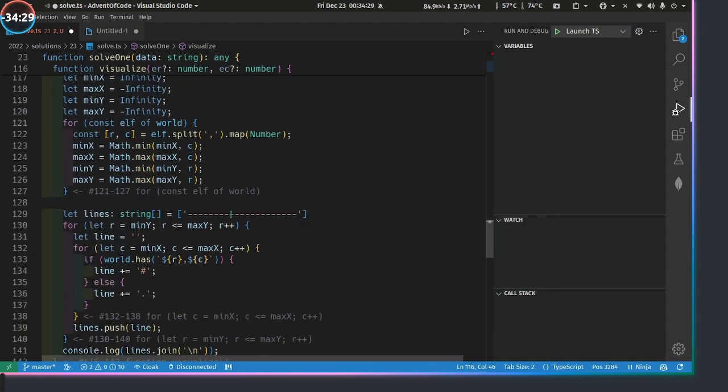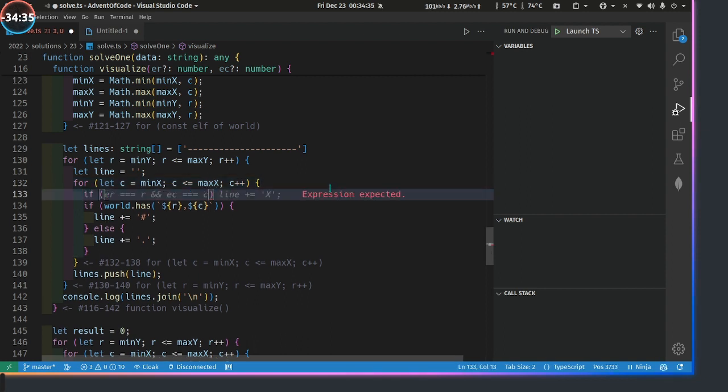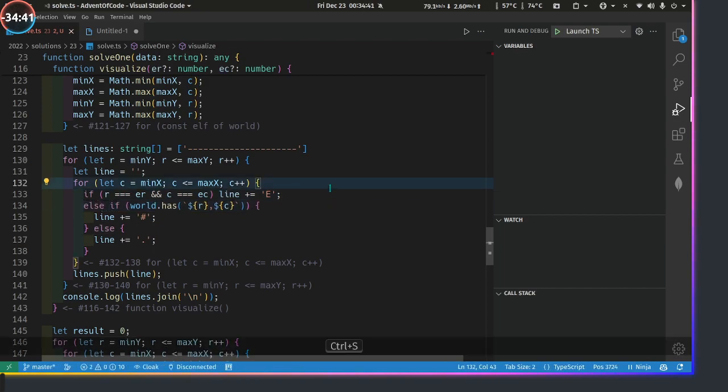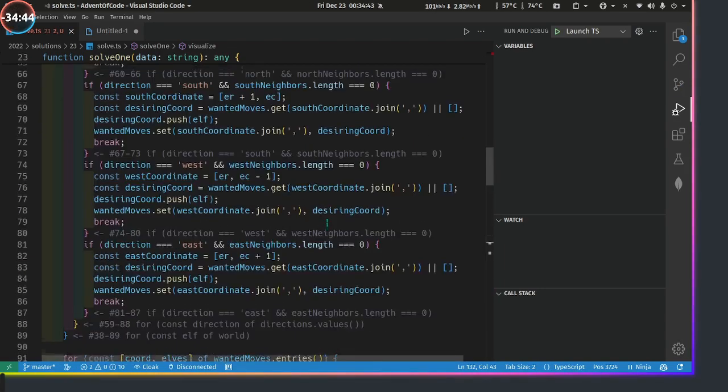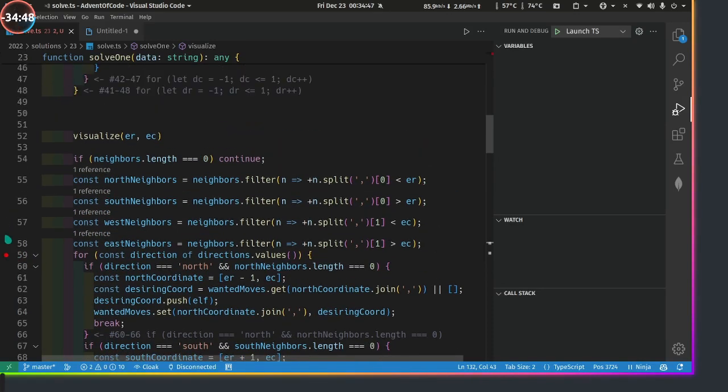Great, so basically if R equals ER, there we go. Else if, great, so we have all this lovely stuff going on. Let's get the debug back on the road. Yeah, we're gonna watch every single one of you little elves.